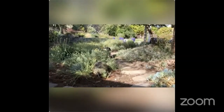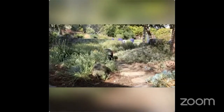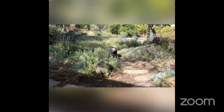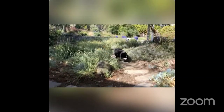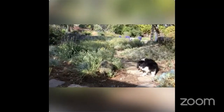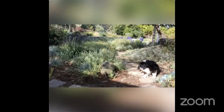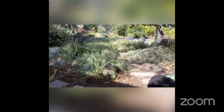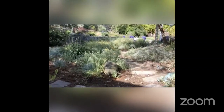Some of the things we have to take into consideration here in Clayton is we do have rattlesnakes. So we wanted to plant densely, but we still wanted to be able to see some space around the plants so that if we did have a snake in the garden, we could see it. We've actually never seen a rattler back here, but we've had one in the front yard. As you can see, I've got a dog, and so what I plant here needs to be fairly dog friendly and able to take the brunt of a dog running through it, both for the dog's sake and for the plant's sake.